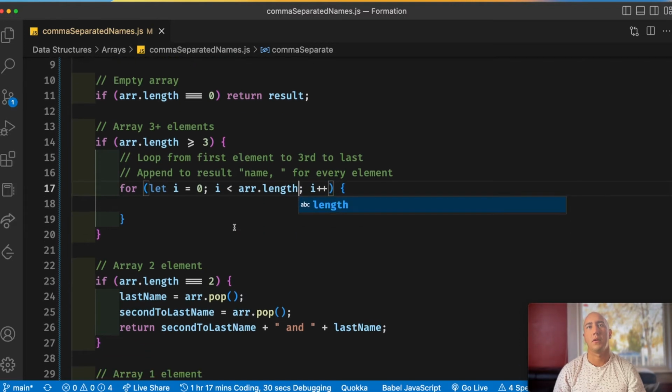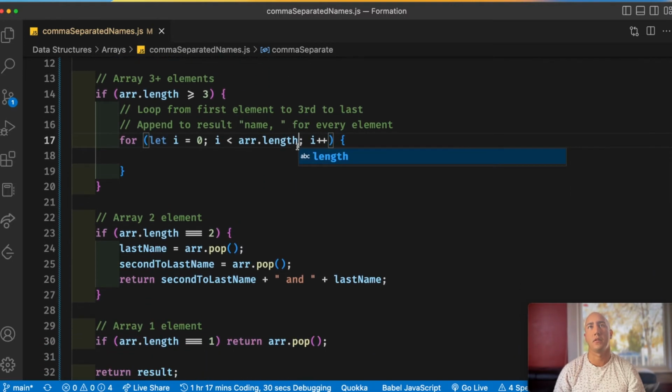But we're gonna have, and this is just for the names with a comma, name comma space. But instead, this -1 would be the last, and then doing a -2 would be the third to last.